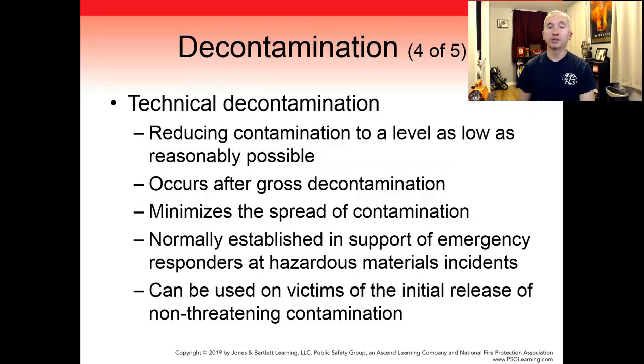Technical decontamination is the planned and systematic process of reducing contamination to a level that is as low as reasonably achievable. It occurs before gross decontamination and is intended to minimize the spread of contamination and ensure responders' safety. It is normally established in support of emergency responder operations at hazardous materials incidents. It can be used on victims of the initial release where non-life-threatening contamination exists.